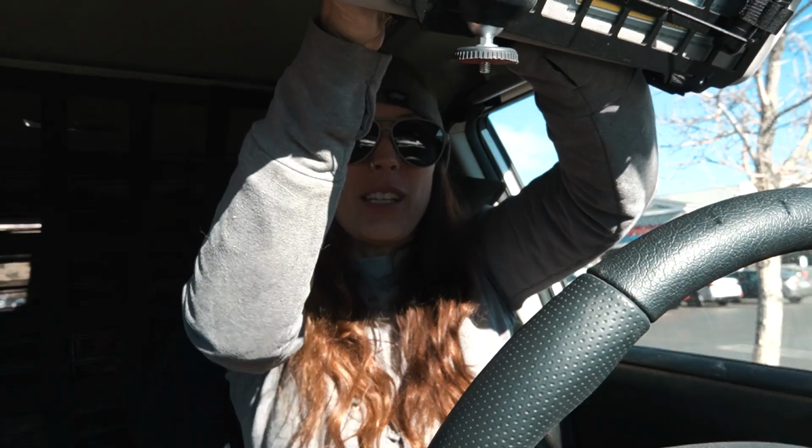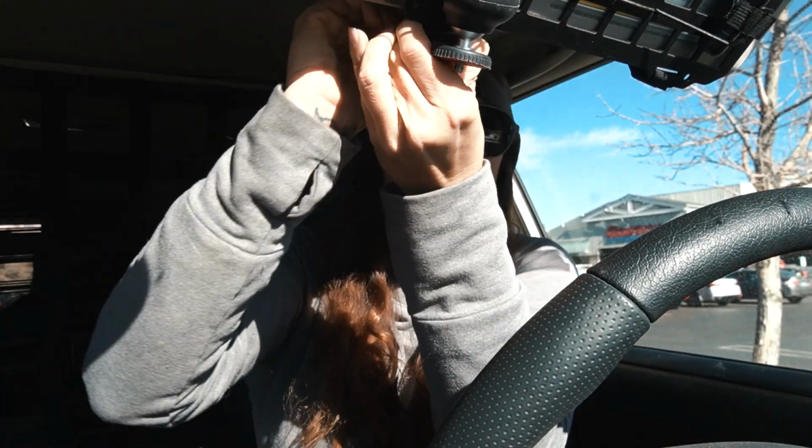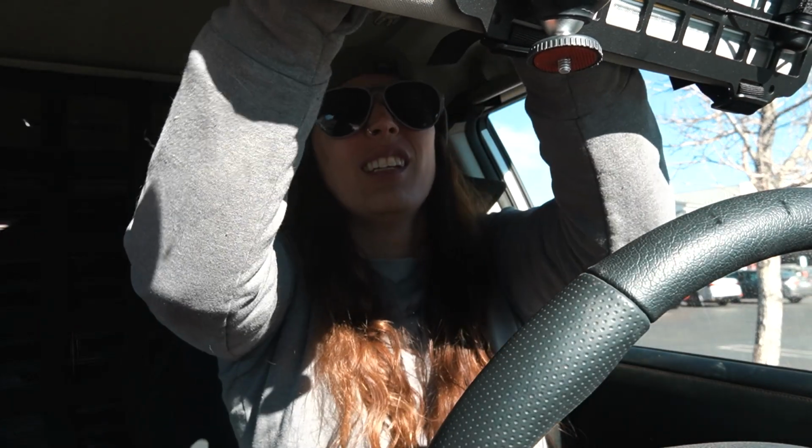So these are super easy to install. Now I don't know how effective they will be in an actual accident, but it's really just for storage.